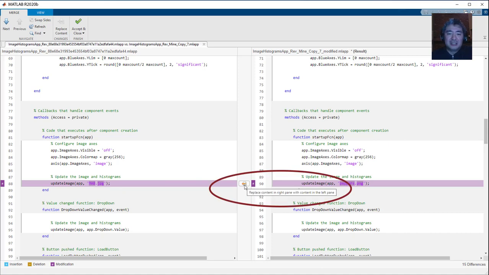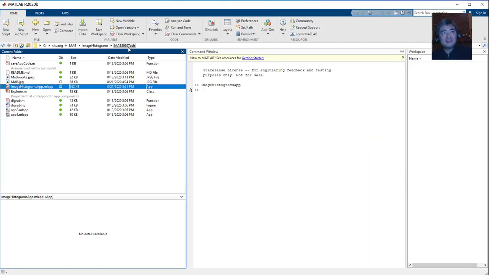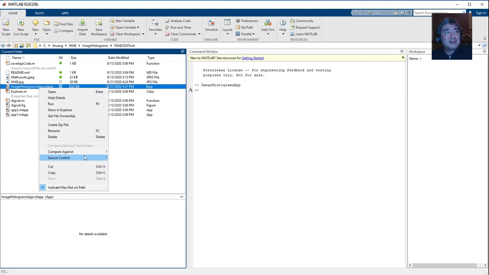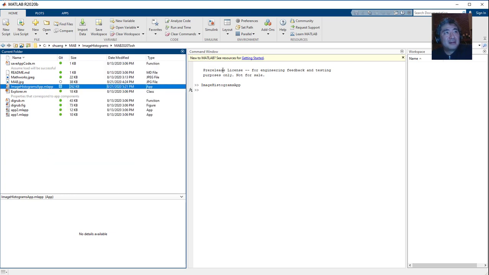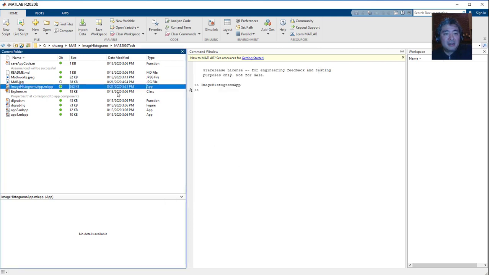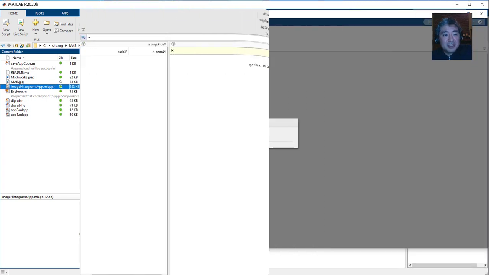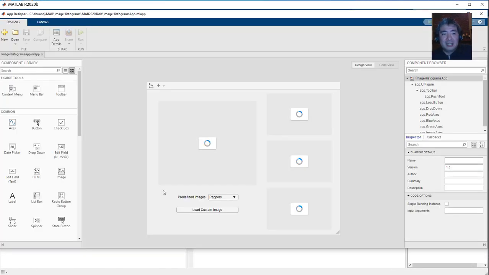All right, I'll take that change, and I'll select the merge button here. Merging App Designer code is new in release 2020B. I can see the change has been merged. I select Accept and Close to save the merged file. Then I go to View and Commit Changes. Here we go. I'll add in a comment, and I'll push it. There we go. Now I'll open the resulting file in App Designer.